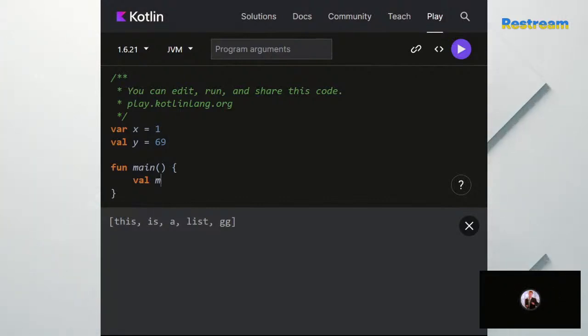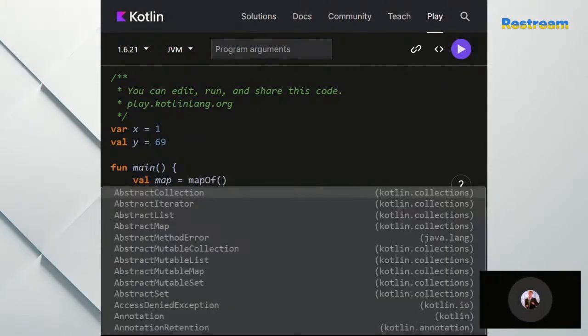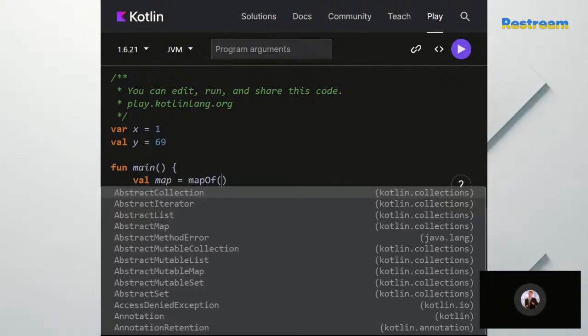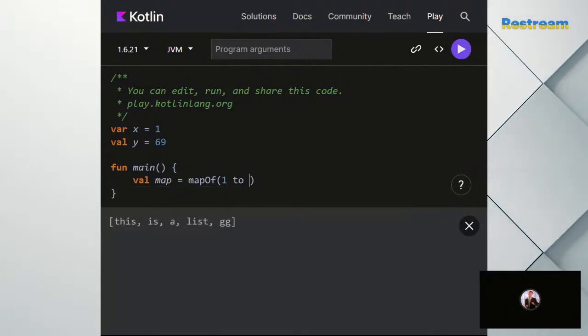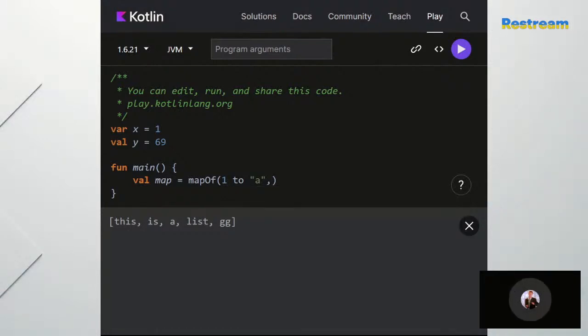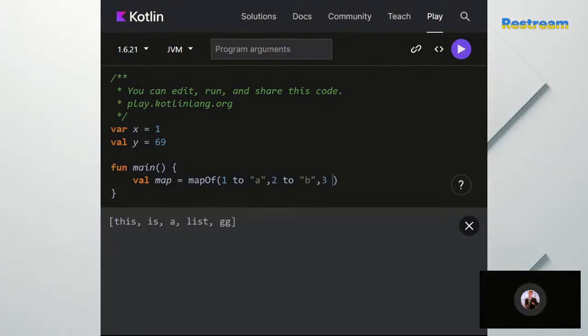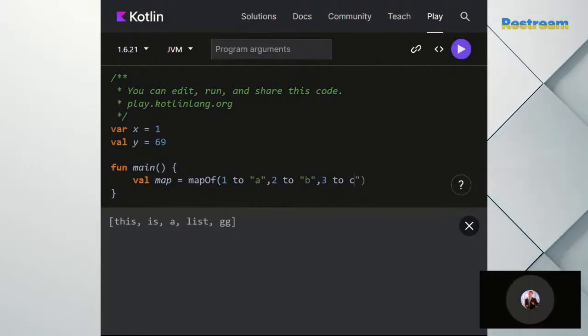It's mapOf. The syntax for this is you give the key and you give the value, 1 to A, then the other would be, let's say, 2 to B in quotes, and let's say 3 to C. So I've given a key and a value.